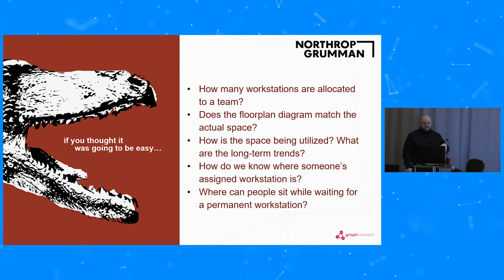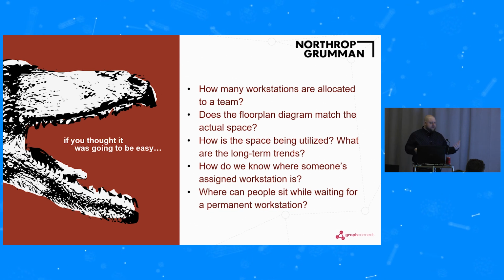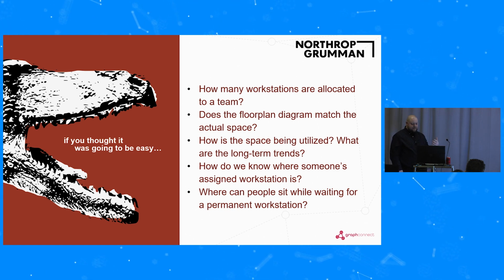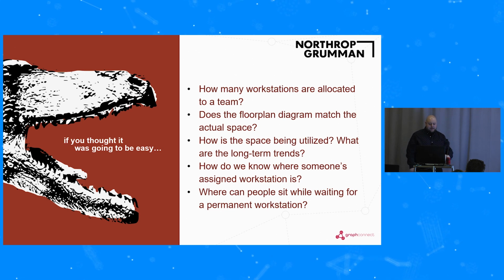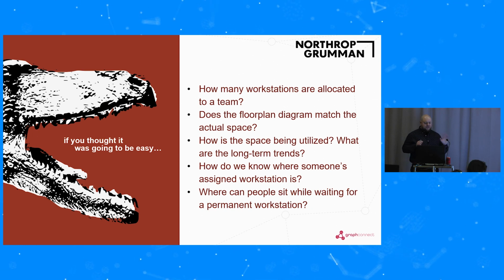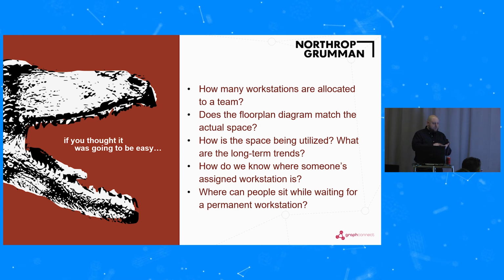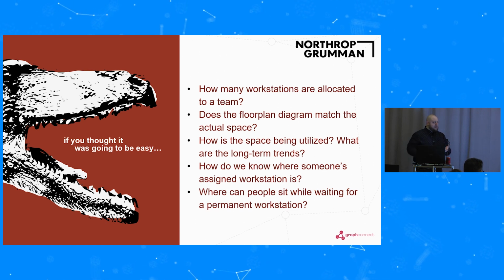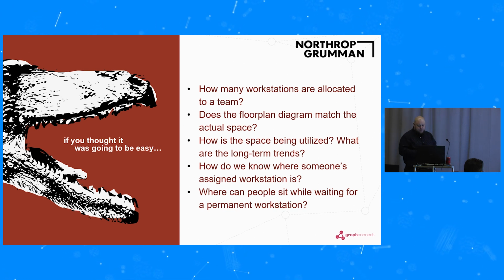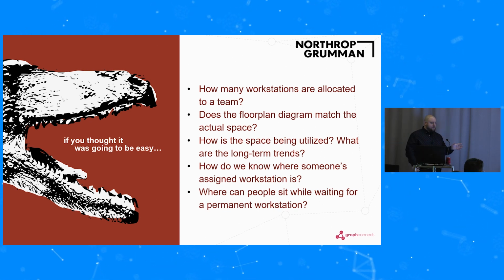Now we're going to cover a few reasons why facilities are a little bit complicated. Workstations, for example. Our definition of a workstation is a location in the building where the employee performs a work activity. But it gets a little bit more complicated than that. If a workplace is a hybrid remote slash in-person model, then you may be asking the question, how can we divide one workstation between multiple people at different times of the day? And when you start asking those questions about your facilities, you're getting into a new layer of complexity. Another question we asked is, what is the optimal seating arrangement on a given floor for any team?